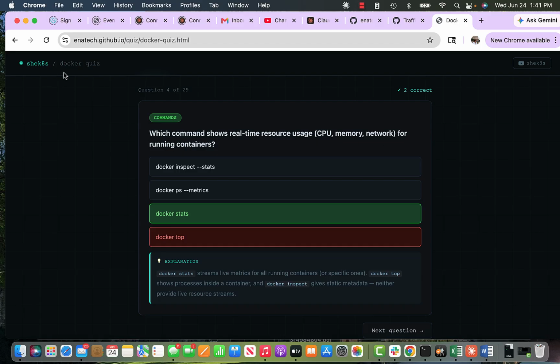Similarly, you have 29 questions, and there is no time limit. I did not put any time limit because the whole idea is that you take a question and answer it. If you didn't get it, you see the explanation, and then maybe in a week, come back and retake the quiz so that you remember. That's how you keep on learning. I'm not going to go through all the questions, but if you want to improve your knowledge, watch some of the videos which have the basics. There are a lot of playlists which just contain Docker commands, and a playlist for just images and registry. Then come back and take the quiz.